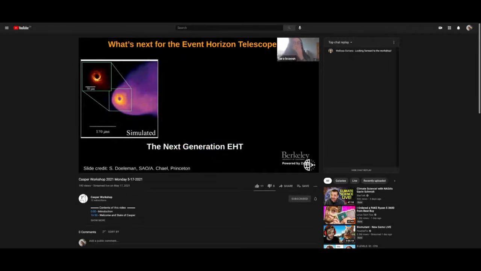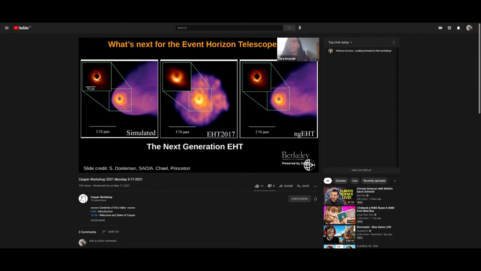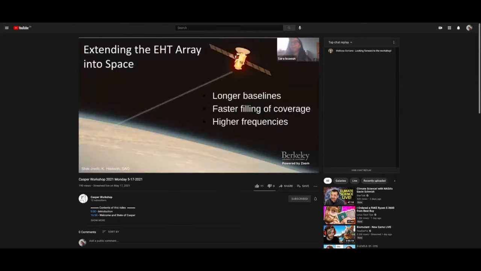And what's really cool is that say we have a simulation here of a black hole and its jet. What we would see with 2017 is just the dominating ring that we see in our images. But we know this jet exists, so we don't yet have the sensitivity and coverage to be able to image it. But with the ngEHT, we'd be able to make images and link directly the ring to the jet emission from the black hole. And this will really help us understand how the jet behaves and how it connects to the black hole. And we want to extend to space.